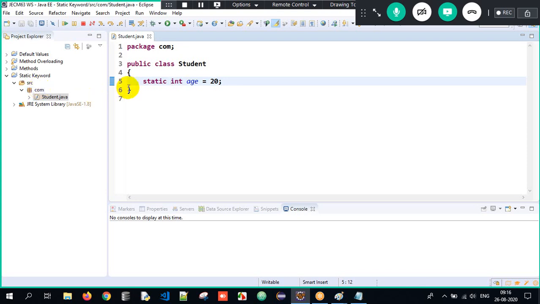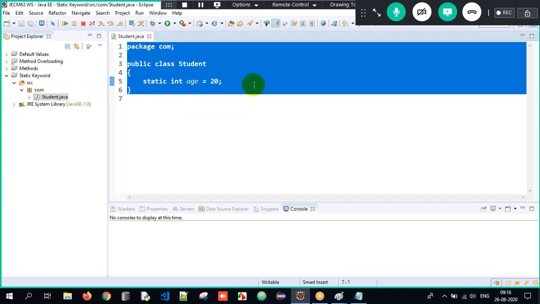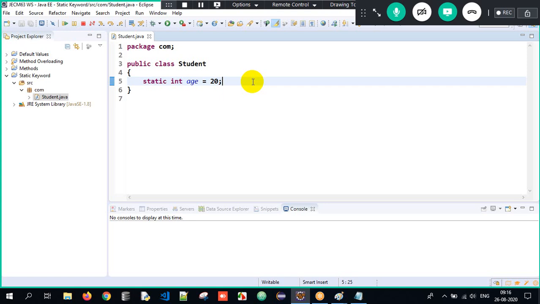As soon as I do that, the font also changed. Can you see? If you closely observe age, as soon as I remove static, look at the font, what will happen? It's a bit bold, right? But as soon as I make it static, can you see the font changes automatically? Correct, so that's what I'm telling you. The font style will change. It's a static variable. Similarly, I will have a method. See, void is the return type.